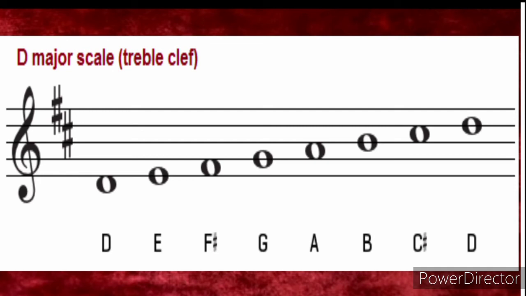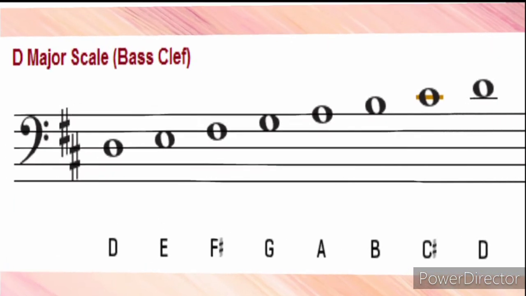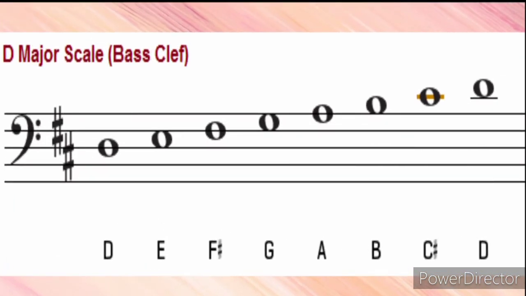But when you want to write the bass, look at where the treble started from. It started from the space before the first line. But let's see for that of the bass. The bass is now on the 3rd line. Do you know why? Because the bass staff begins from G and it says, good boys drinks Fanta always. Good boys drinks Fanta always. Good boy drinks. So the D is on line 3.